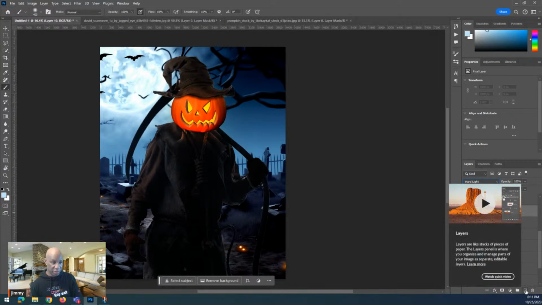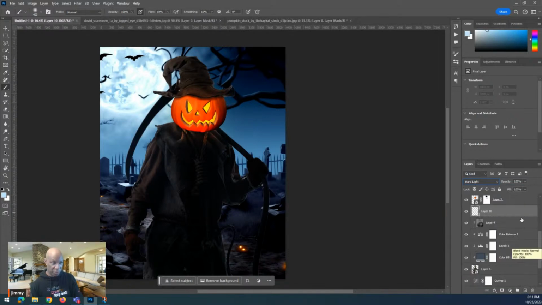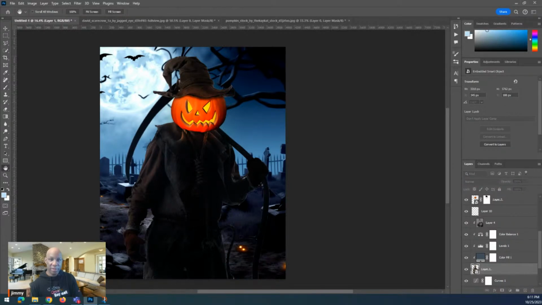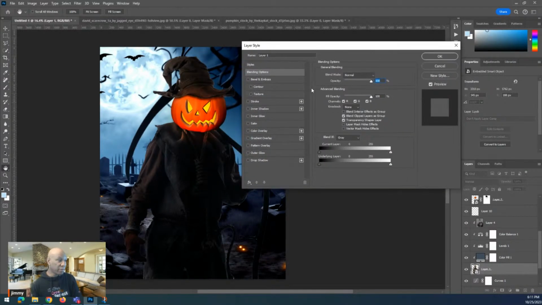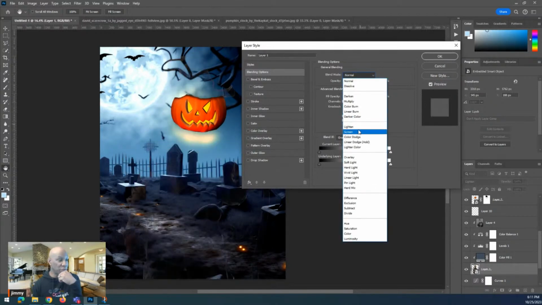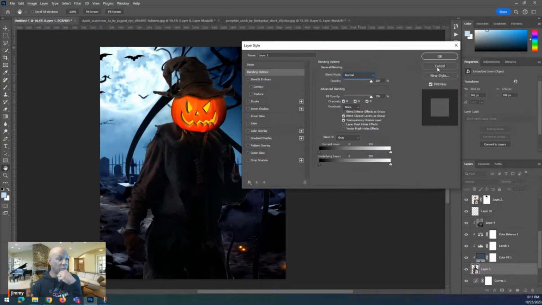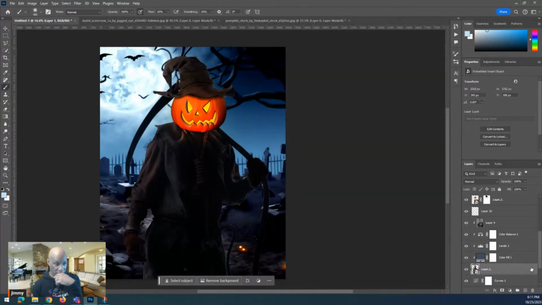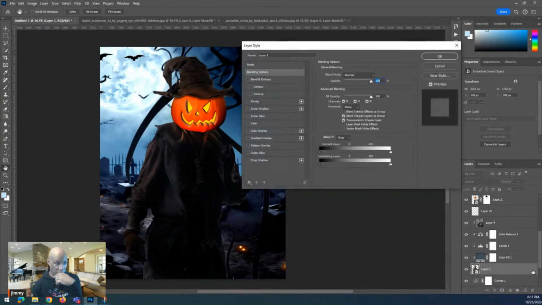Well, let's do this first. Let's do my easy way of doing this is to come in, change it to, I'm going to take him and I'm going to put it on the inner glow.